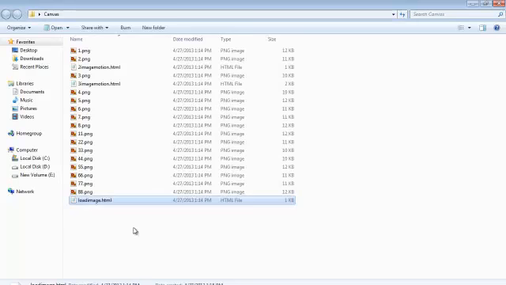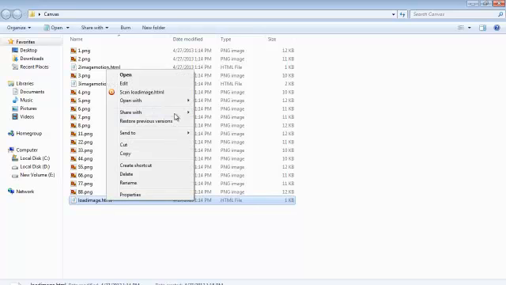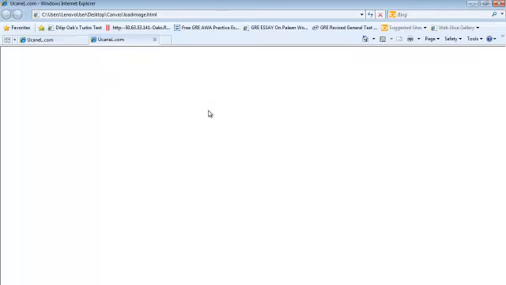But if we open the same thing in Internet Explorer, then you don't see any image, because the old versions of Internet Explorer, around Internet Explorer 8 and below, do not support HTML5. The new Internet Explorer 9 does support some of the HTML features. For that, it's better you do all the HTML5 demos on Google Chrome or Firefox, which support all of the HTML features.